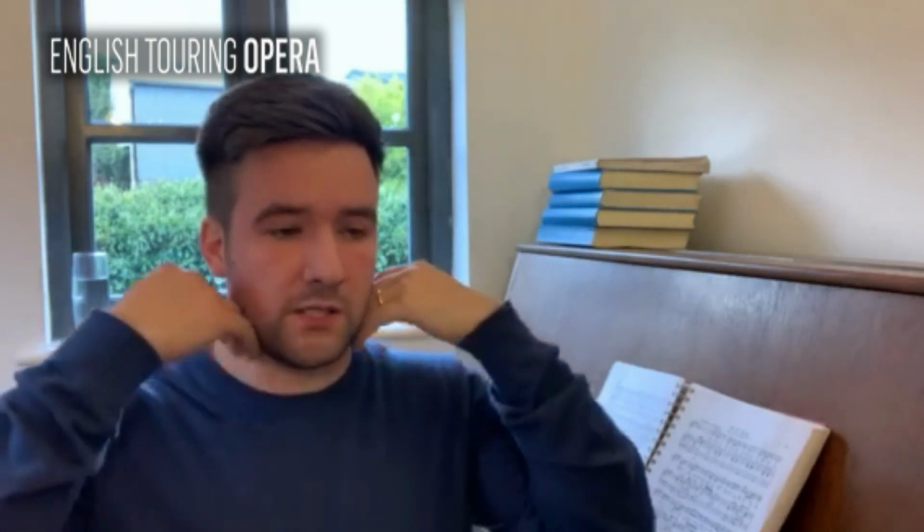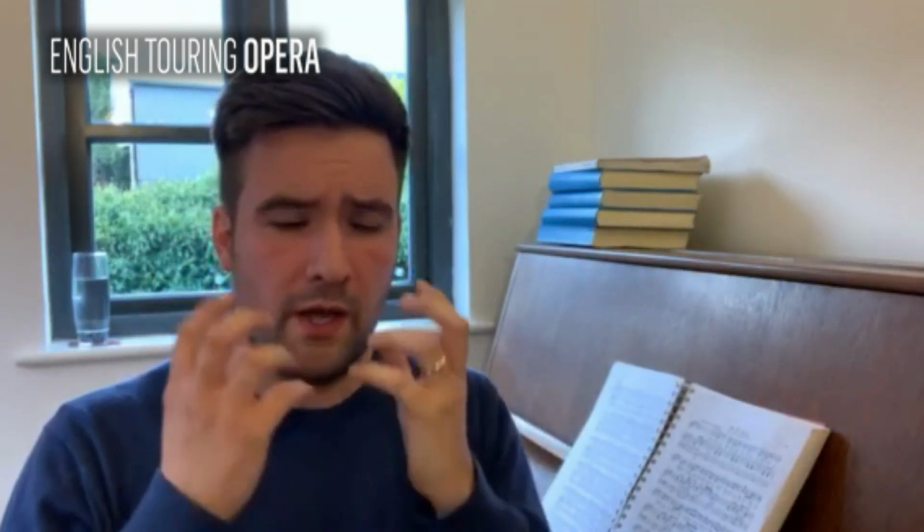And Jenny in lesson 3 talked about keeping this relaxed and space here, but making sure the jaw is relaxed and everything is just set up for the sound just to come out without you stopping it. Because actually what tensions do up here are affect the sound and they stop the sound working freely. What we're trying to do as opera singers is produce the most brilliant sound with the least effort. We want to produce a really efficient sound that can travel a long way. It's also beautiful and emotive and all those things.